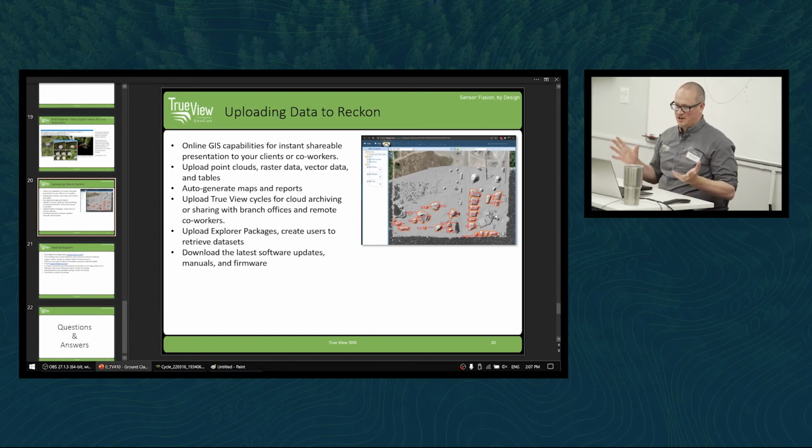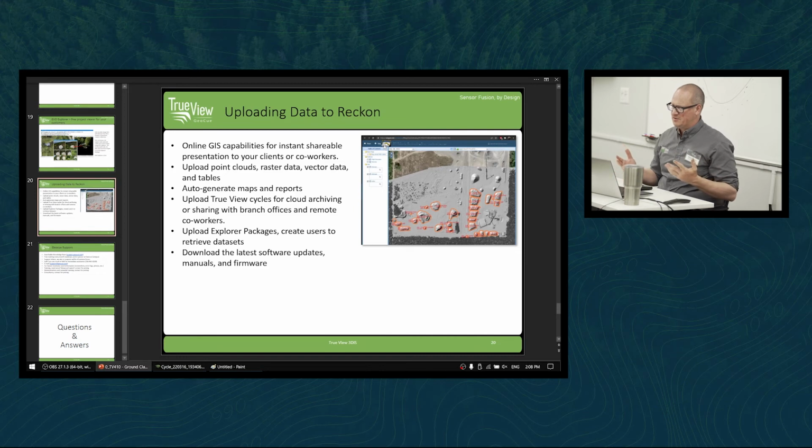So you can upload everything to that: rasters, point clouds, vector files, stockpile numbers, contours, everything. It also has the ability to auto-generate reports and tables. So for example, like this stockpile yard that we're looking at right here, you can see there's little labels on there that have volumetrics for it. There's a button that you can press to print a report, and your client can get a monthly report of what the stockpiles are for that site.